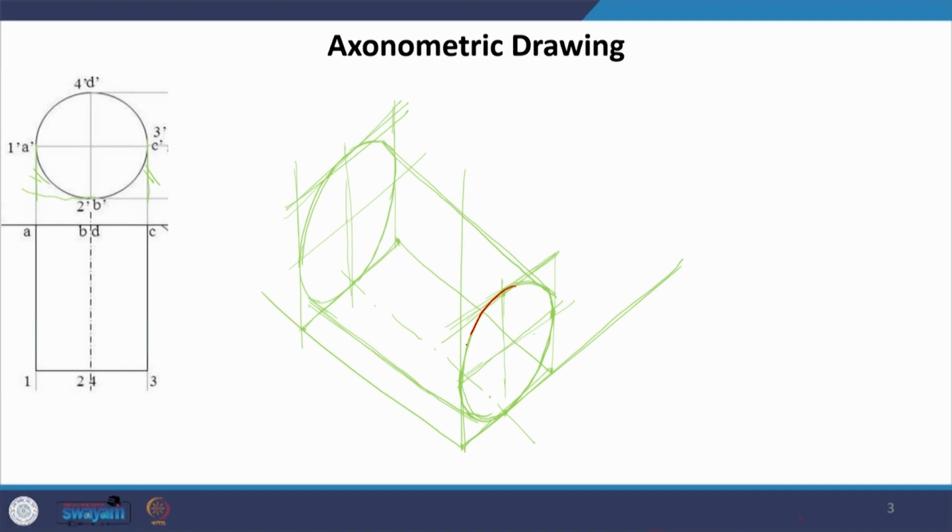So, this is what we will see as a circular cylinder which is perpendicular to VP and parallel to HP. This is what we will see as hidden, this is not going to be visible. So, very simply we started with drawing the base of it, raised the height to all the points which were given, and then arrived at the curve. This is the exact process that you must follow when we are drawing the axonometric.